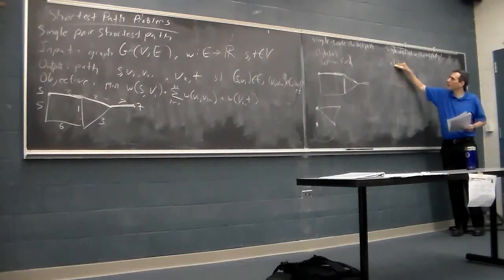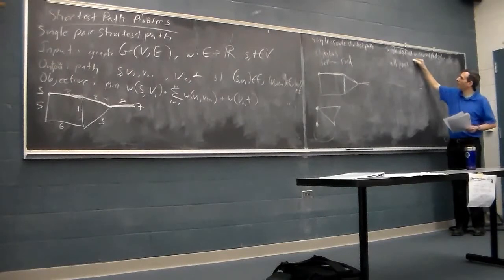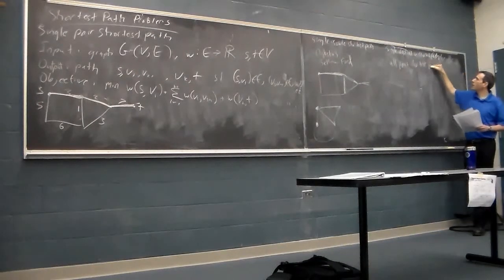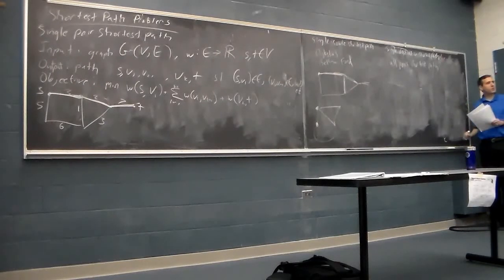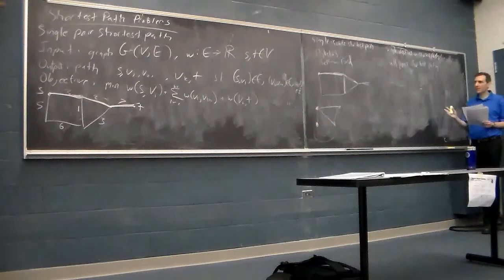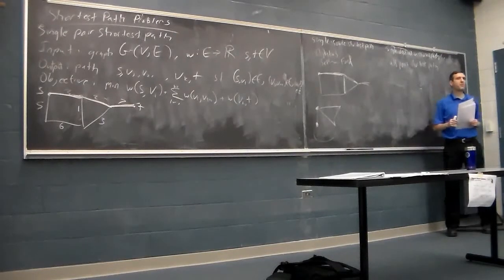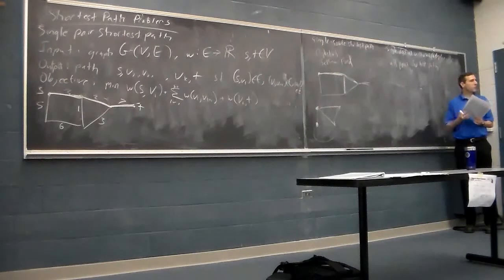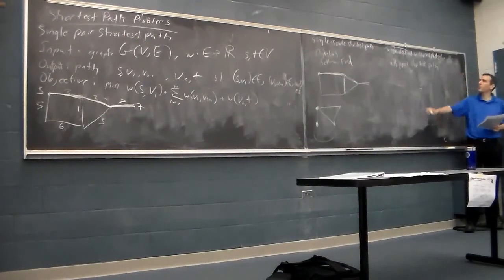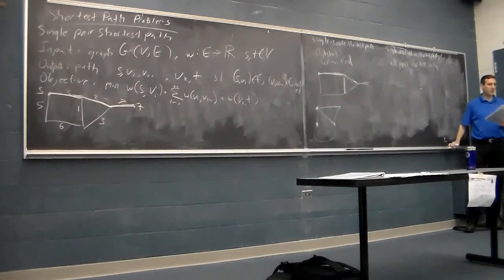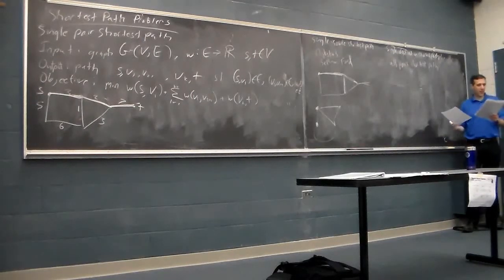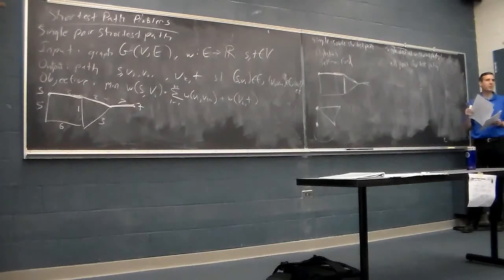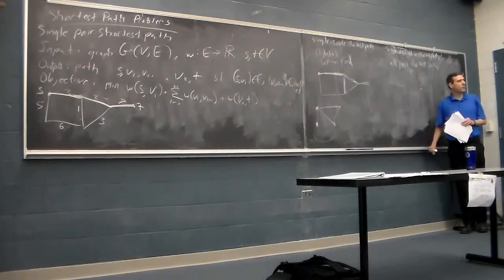There is also what's called the all pairs shortest path. All pairs shortest path is the problem of finding the shortest path between any pair of vertices, considering all pairs of vertices in the graph. Now we can solve the all pairs shortest path by just solving the single source shortest path multiple times. So if we have n nodes, you can solve n single source shortest path problems and get a solution to the all pairs shortest path. But there are more efficient algorithms for this. So in general, you can solve the all pairs shortest path faster than you could solve many single source shortest paths. All right, so any questions about that?